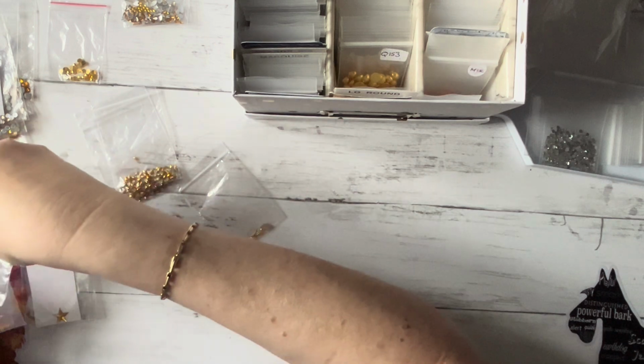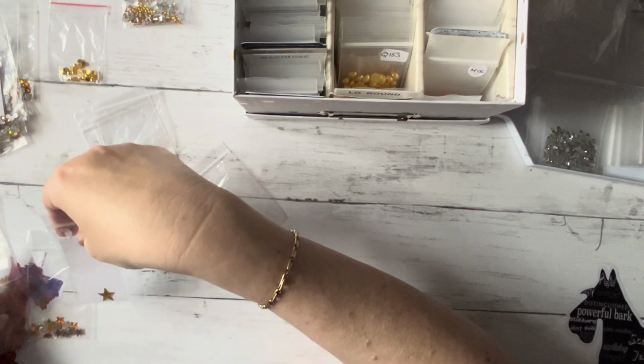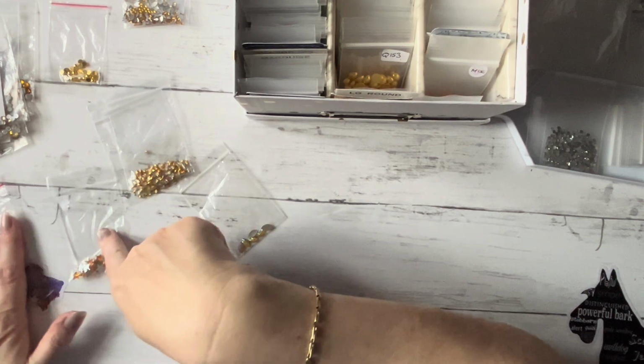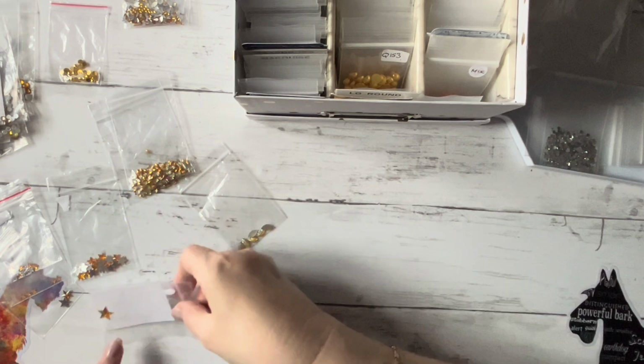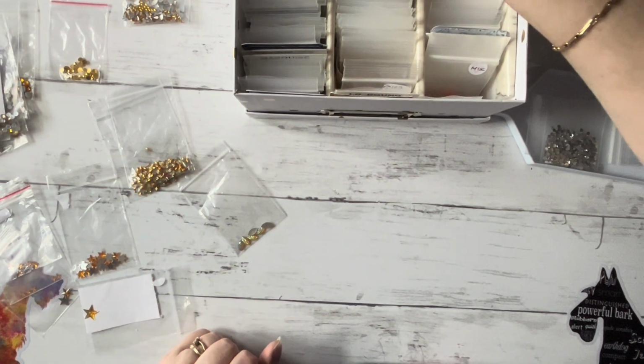So we've got small stars, large stars. And they're slightly different stars to those. Oops, can you see those? And a very big star. So let's have a look in gold miscellaneous first.